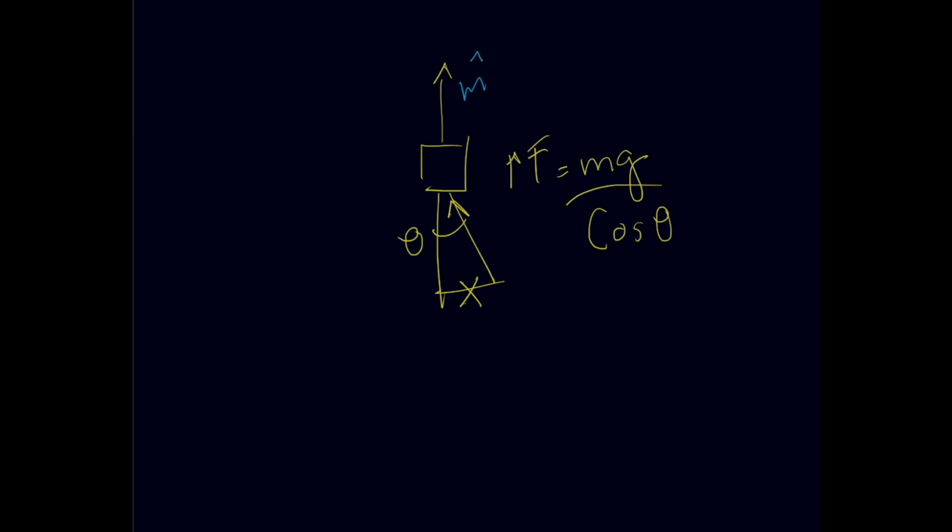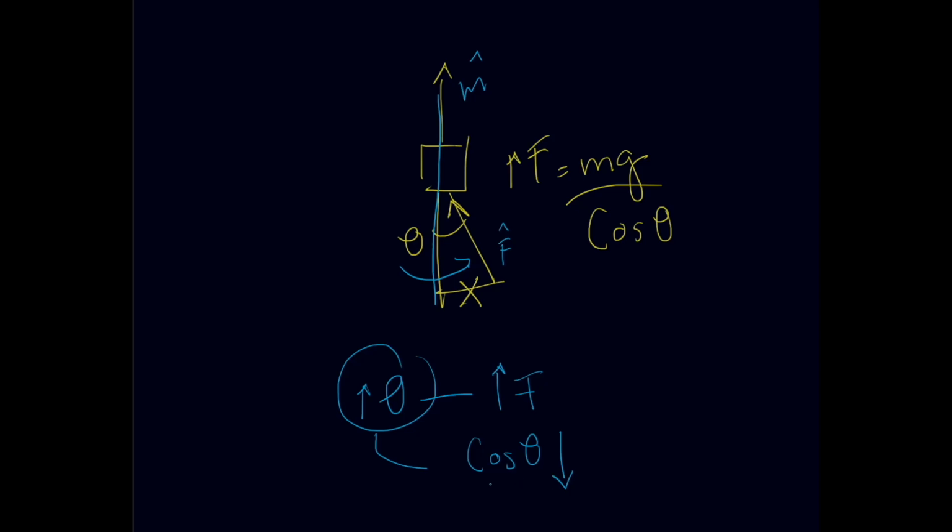You have the movement vector and you have your force vector, and as the force vector is becoming more disaligned with the movement vector, you're experiencing more loss of energy, and you need to subsequently increase the force that you're applying onto the box. So we can say that as theta is increasing, our force must also increase for the same movement. And we also see that as theta is increasing, cos of theta is decreasing, because remember, cosine is measuring how well aligned they are, so if they are less aligned, then it will be less.